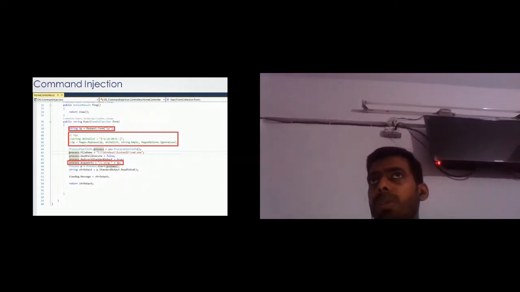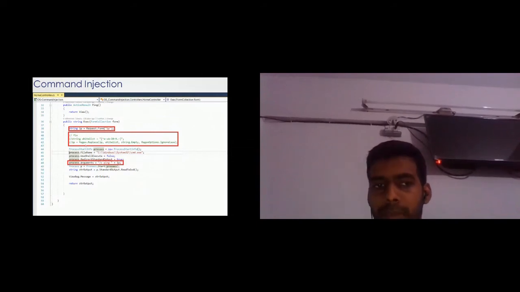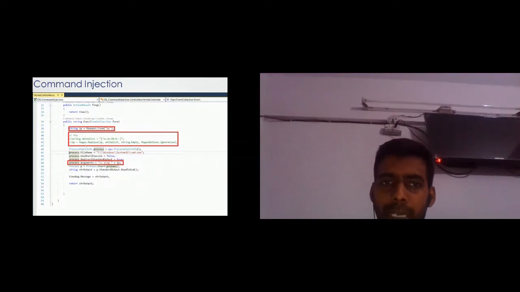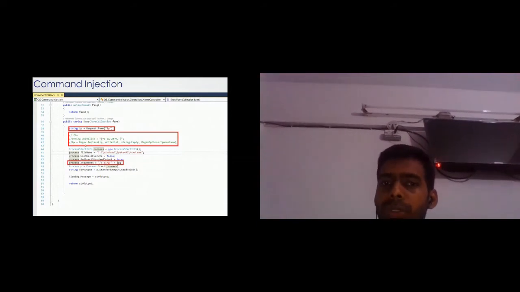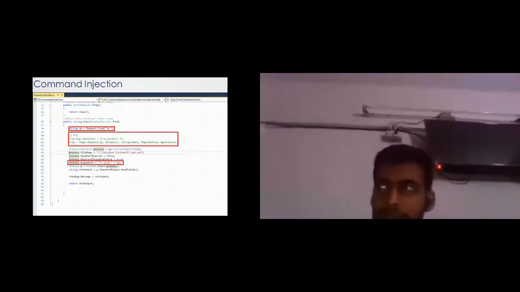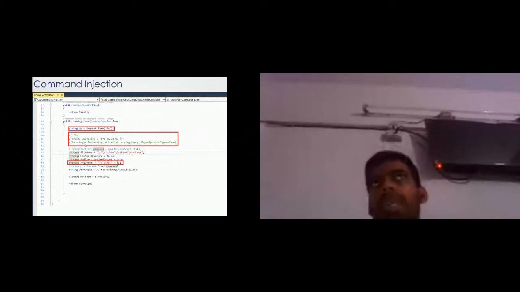So how can we fix this? We could have fixed it easily by implementing a regex and a whitelist, which basically says allow all characters from A to Z and 0 to 9, dot and dash, because domain names usually contain dots, names and dashes. I'm not talking about IPv6 here. Otherwise, we could have added colons as well.